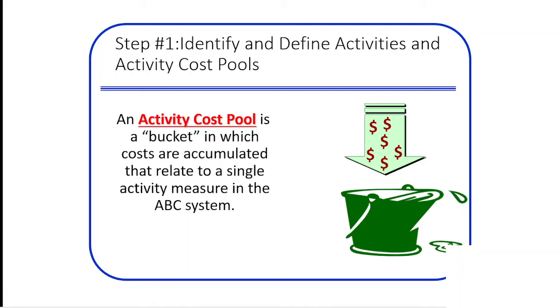So I give you an example of, let's say, the hospitality. To produce food in a restaurant, you have to have somebody who is purchasing the product, somebody who is ordering the product. This is the process, right? So the activity cost is the procurement of the goods. Then there is somebody who is testing and receiving the goods.